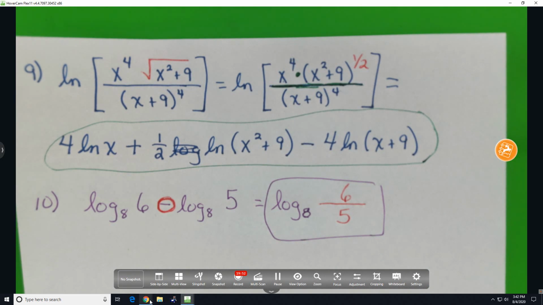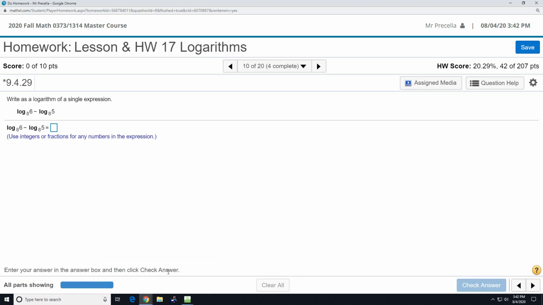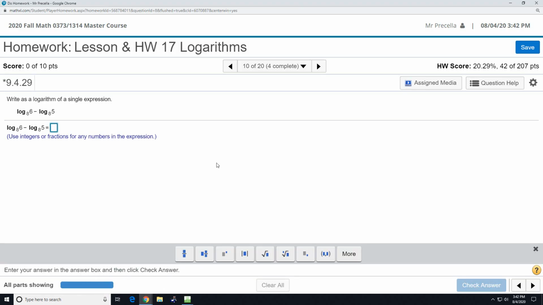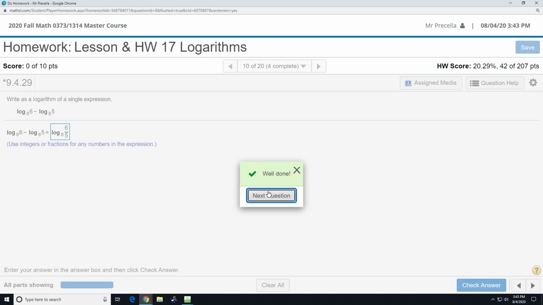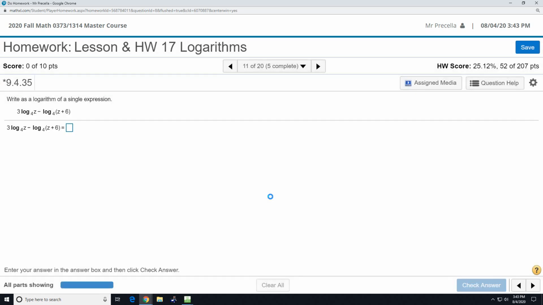Let's see if that's right. That seems mighty easy, Tony. Maybe let's type that in. I think I'm messing up. Oh, L-O-G, now notice, log, subscript, 8, right arrow, and I can just go 6/5 if you want to use the little fraction button. Okay. Let's check. Yeah, that's right. Gosh, I amazed myself. Easier and easier.